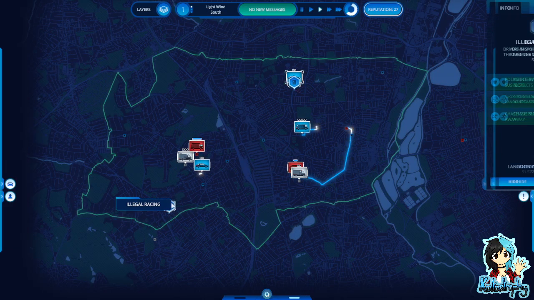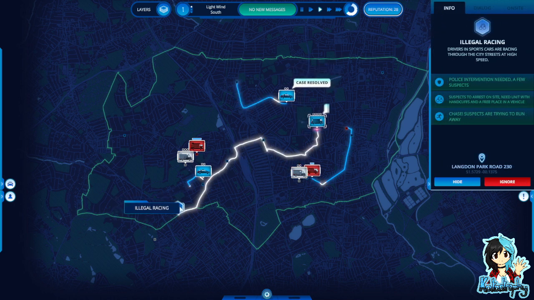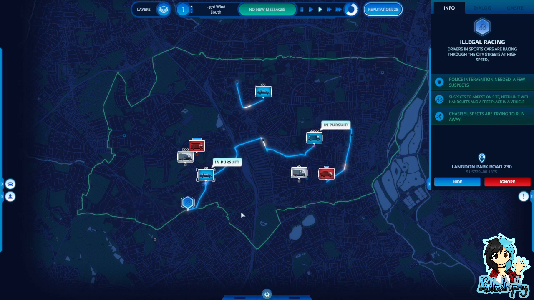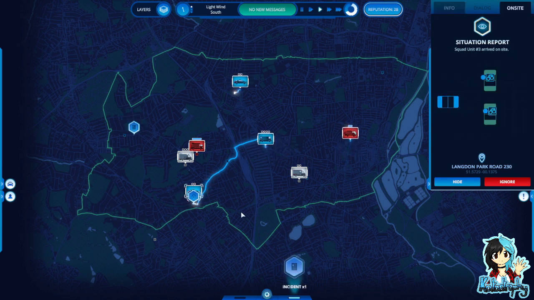Illegal racing. Okay. Let's send one to get to them, and then the other one can lock them up. But I can't remember if there is a way to check who has cuffs and who hasn't. Oh no, have we got him? I got you covered, sir. 19. Ready for action.